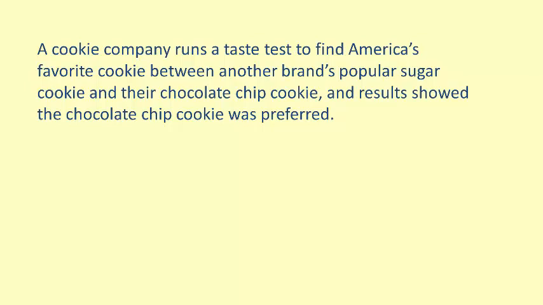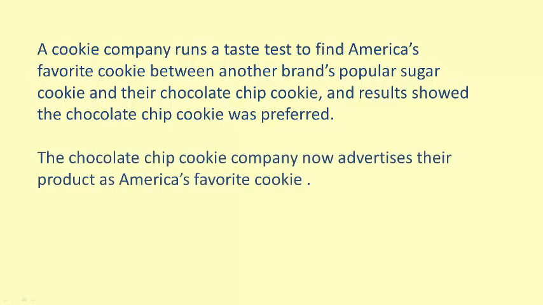Data were collected and brought to the company for consideration. The results of the taste test were reported, and the company's chocolate chip cookie was the winner. For a sample to be valid, special consideration needs to be given to the process of data collection. Was it a surprise that the cookie company arrived at the conclusion they set out for?